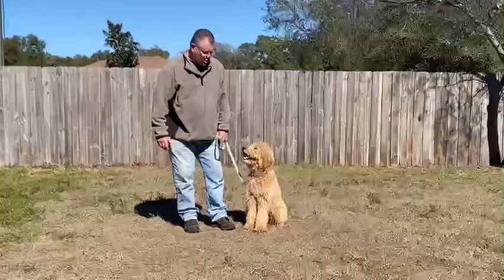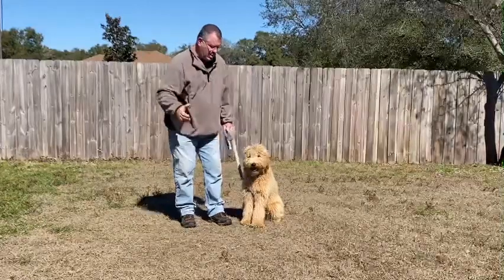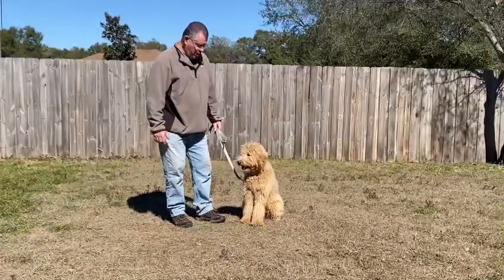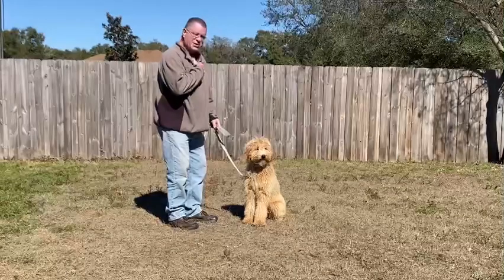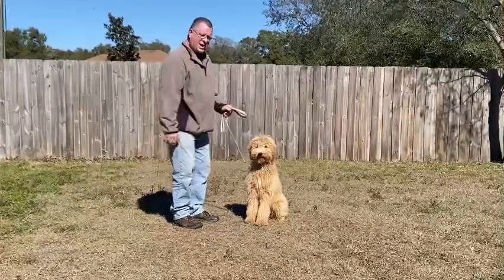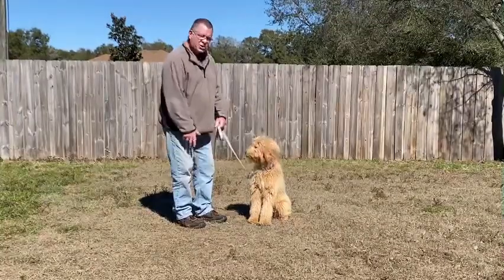Good. Okay, the last one is going to be her recall. Again, at your left side, sit and stay. You're going to walk to the end of your leash like you did your sit-stay and your down-stay. You're going to turn to face her. You're going to bring your hand to your chest as you tell her to come. Sometimes I take a little step back as I do it. Use a nice high-pitched voice so the dog is going to want to come to you. And hopefully she should come to you.